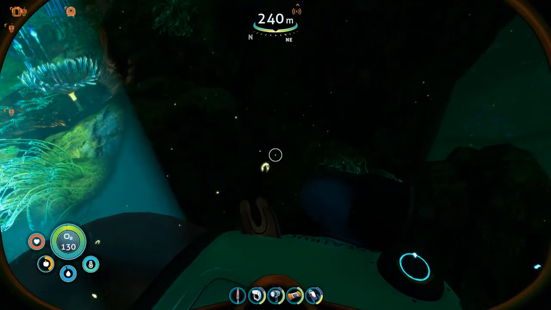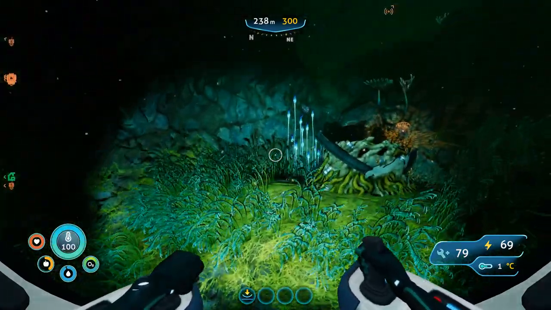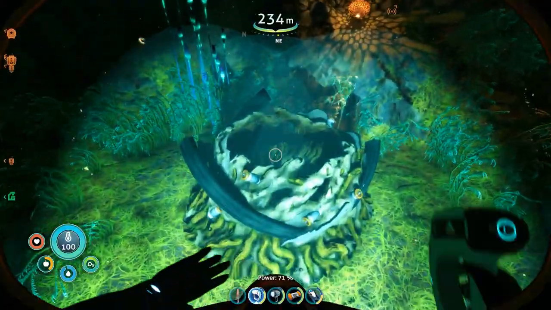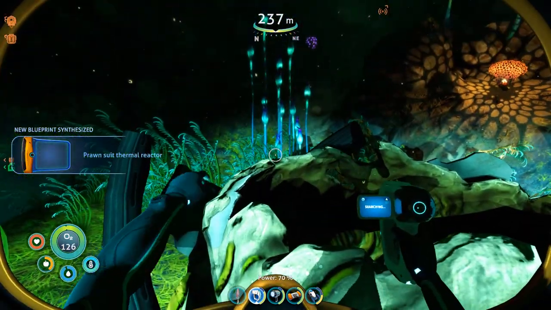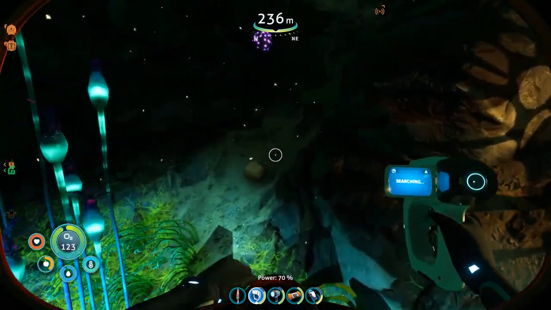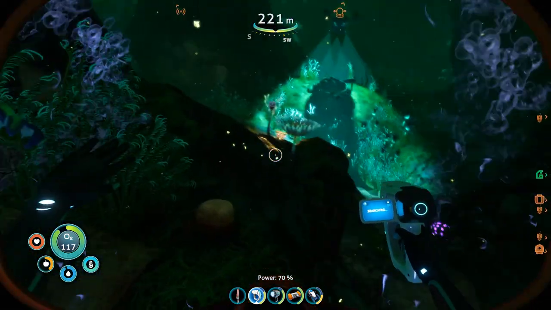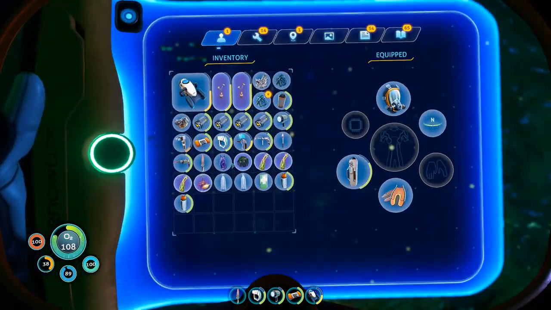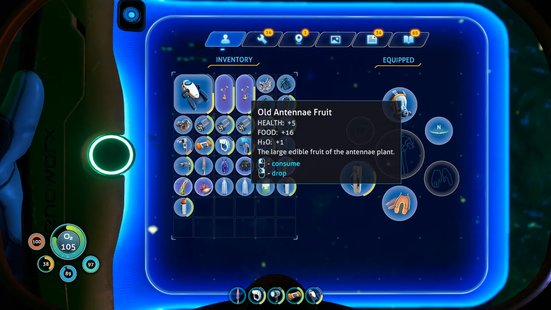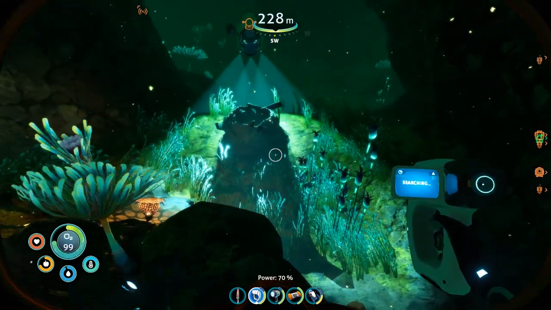It's not a fish we can get out of it, but no, it's a particle. So we need to grab these. Prompt suit thermal reactor, which will be good for us. Don't actually need that right this second. Some food. Wow. Oh, yeah, thank you. Oh, I forgot we need these. Okay. That should get us home at least.